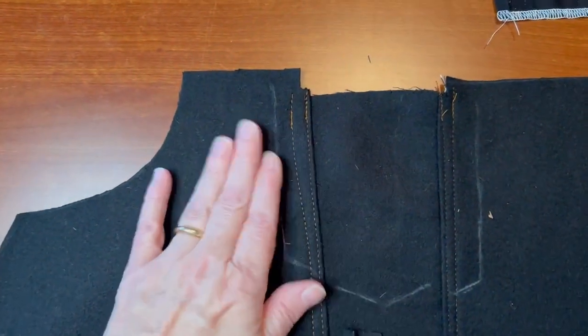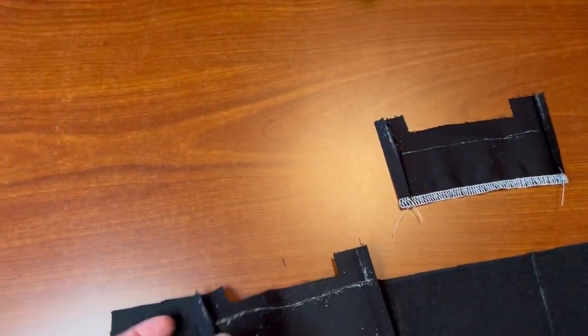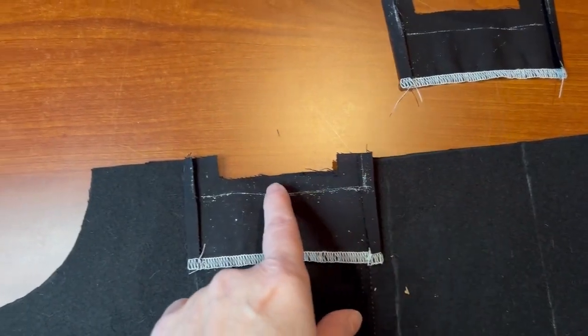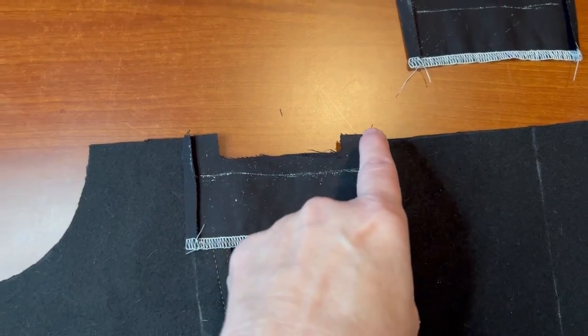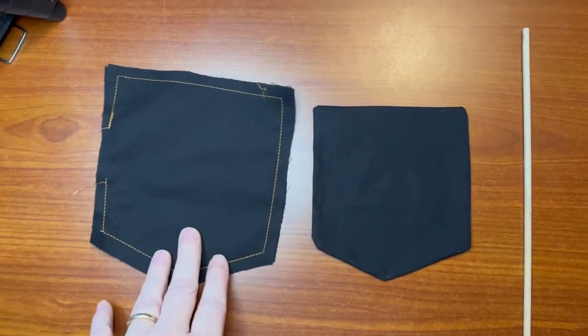with right sides together, so this is the right side, and that is the right side. You put your right sides together, and then you just sew along the markings. Then after that, you will clip your corners and trim around here and just flip it over to the back side. Here's the before and after pocket.